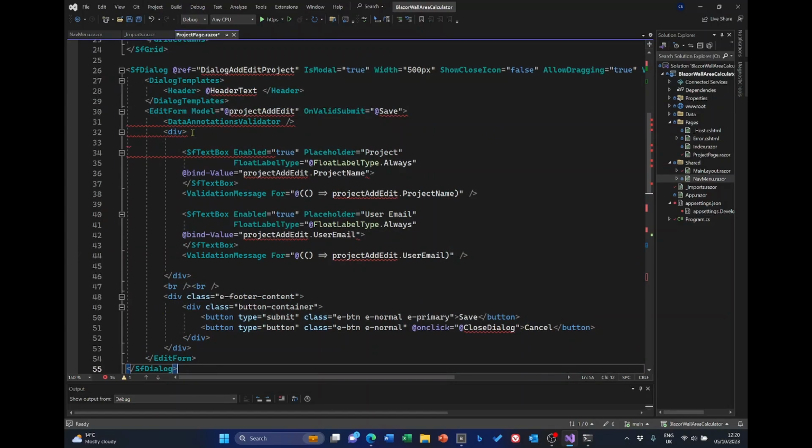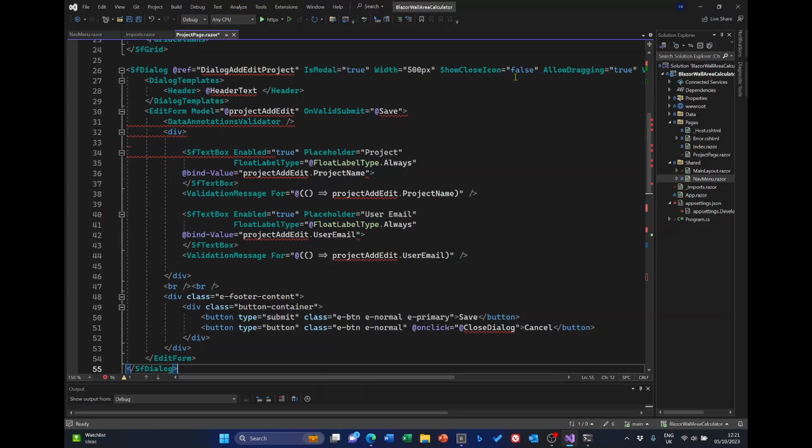And this consists of an SF dialog, Syncfusion dialog, with a reference, and we're calling this dialog box dialog add edit project. It's modal, which means that if the user clicks outside of the dialog, nothing will happen. I'm setting a nominal width of 500 pixels.